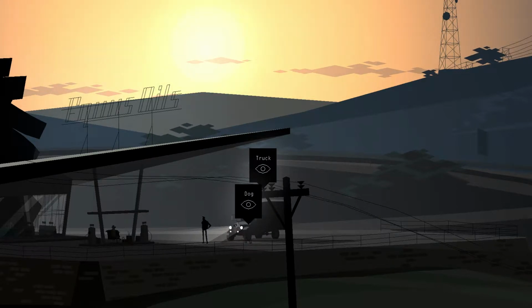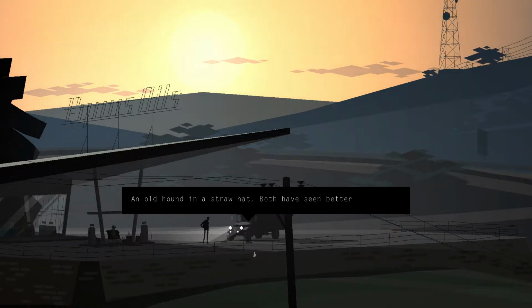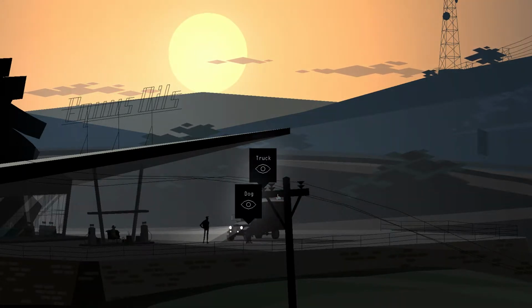Okay. So let's look at first off direction. Not too much direction. It kind of gives you an idea that you can click on this to inspect. But other than that, no commentary either. No narration. Whenever we play these games, we usually start out with a narration. So, an old hound and a straw hat. Both have seen better days. Okay, so I'm guessing there is no narration. It's just me speaking. Okay.